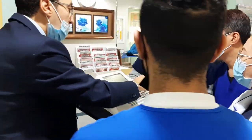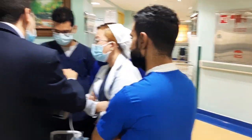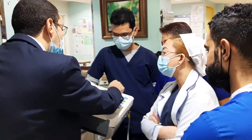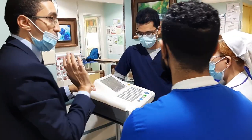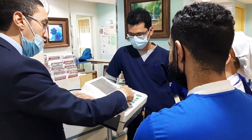Keyboard. Same like keyboard. So you will enter, okay? And if you want to go back or erase, you can clear from here. So this is a button for clear, okay? Then, let's make any name.